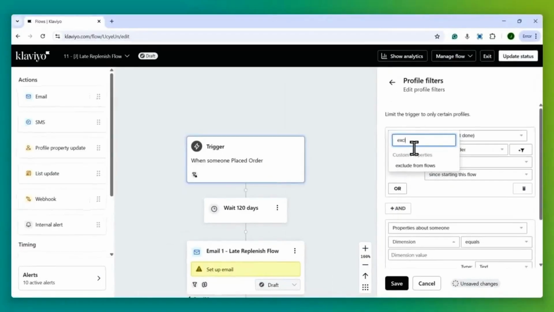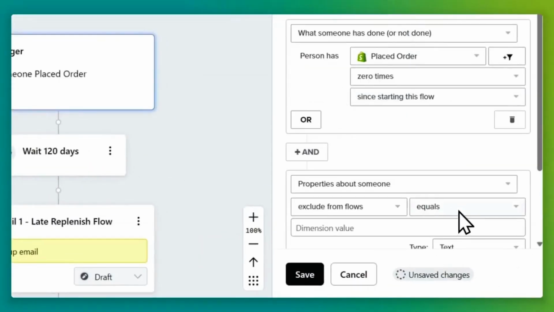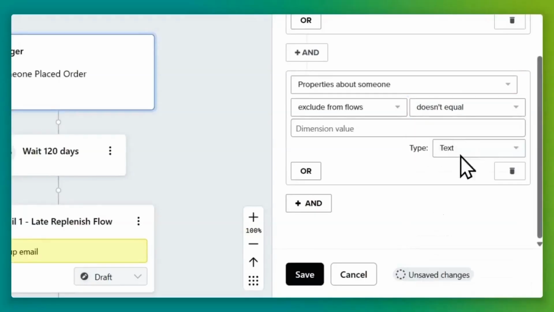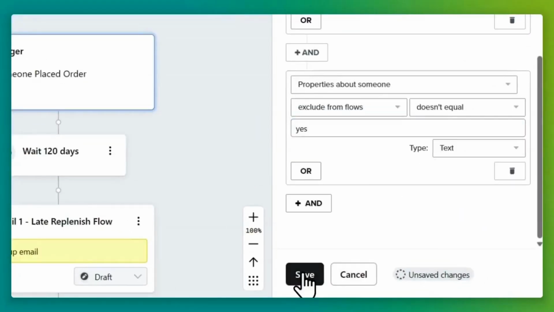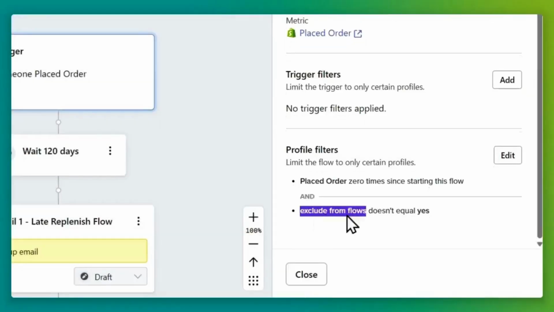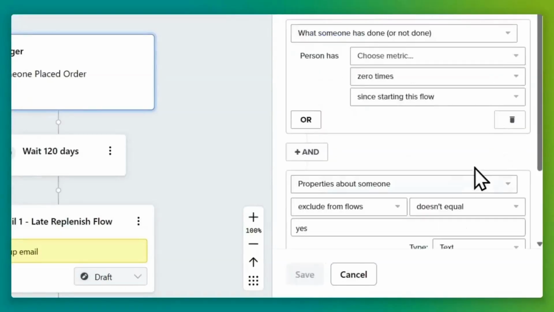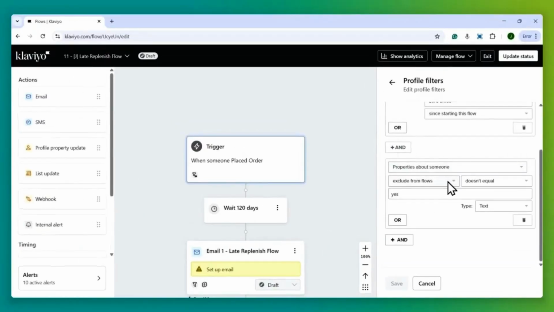Now look for exclude from flows, which is the custom property we created. Make sure it says doesn't equal. So properties about someone, exclude from flows, doesn't equal, yes, and now just save. And just make sure you have this profile filter in every single existing flow and future flow.